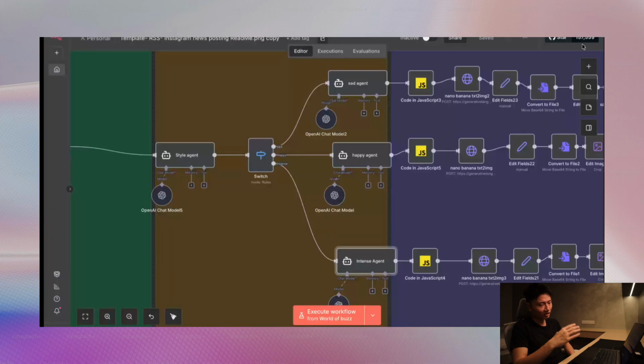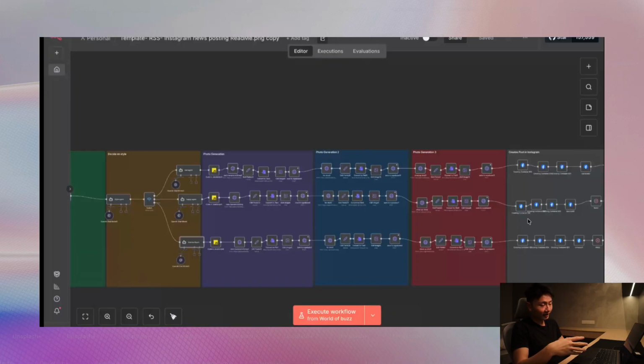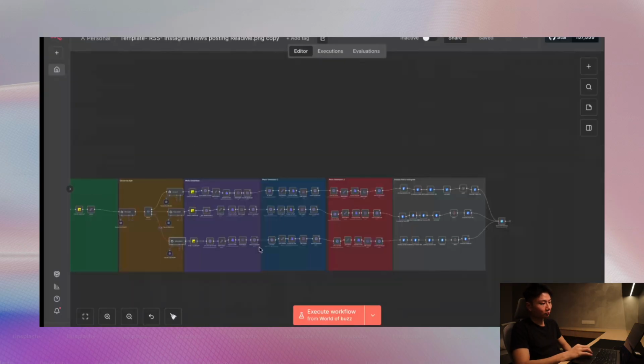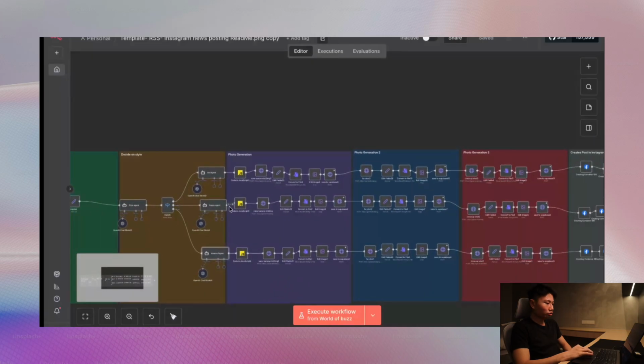If you want more styles, let's say a victory or text style, if you want to create another style, it's just copying this whole branch right here and adjusting it to the right style. So I'll go through one by one.